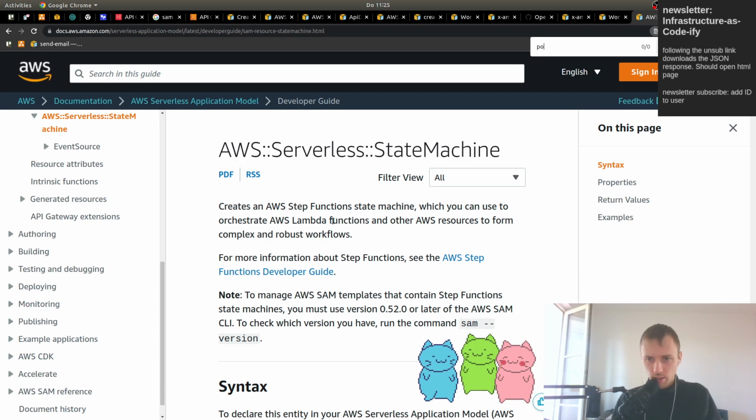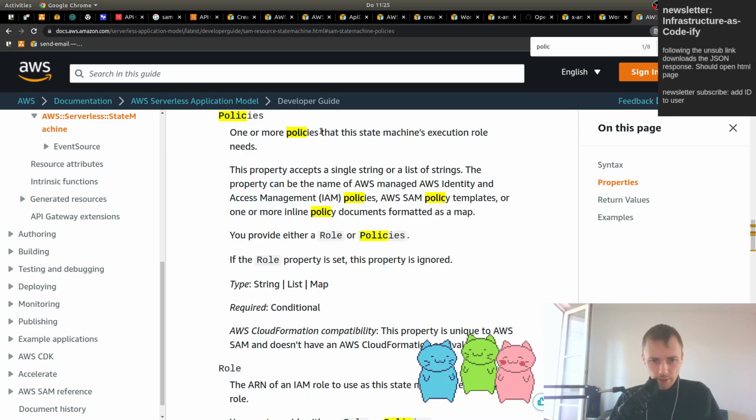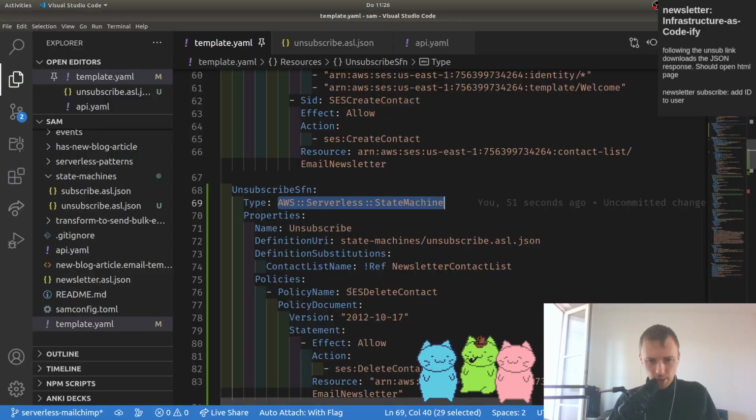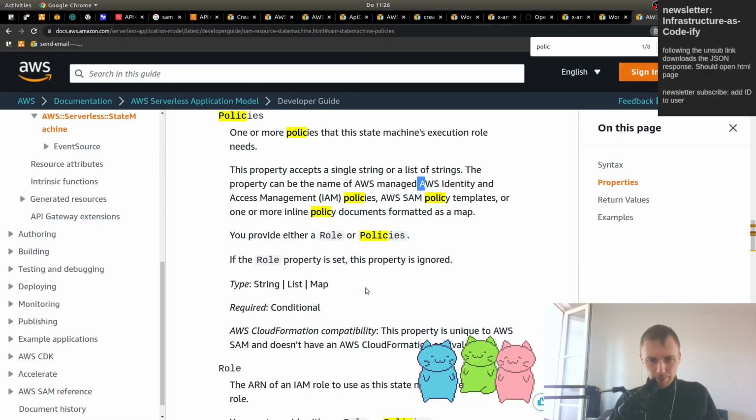Let's go here again. We look at policies. One or more policies that this state machine's execution role needs. This property accepts a single string or list of strings. The properties can be the name of AWS managed IAM policies, AWS SAM policy templates, which is something like Lambda invoke policy down below here, or one or more inline policy documents formatted as a map.